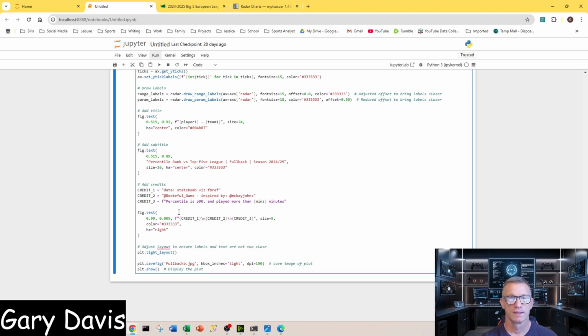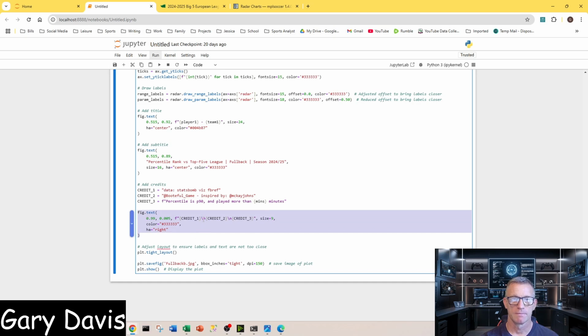and create my own type of style. And in here then, percentile is P90 and played by more than mins minutes. This mins, remember, is that variable for 450, so it will show 450 minutes. If you put 600 minutes, that's what would show in the visual at the end. This plots it, so this created what it says, and this plots it where it's going to be.